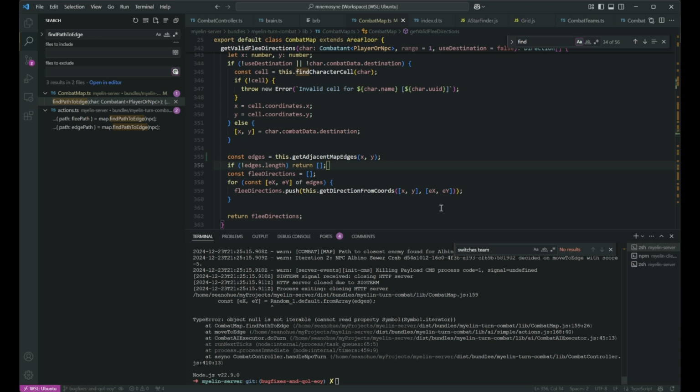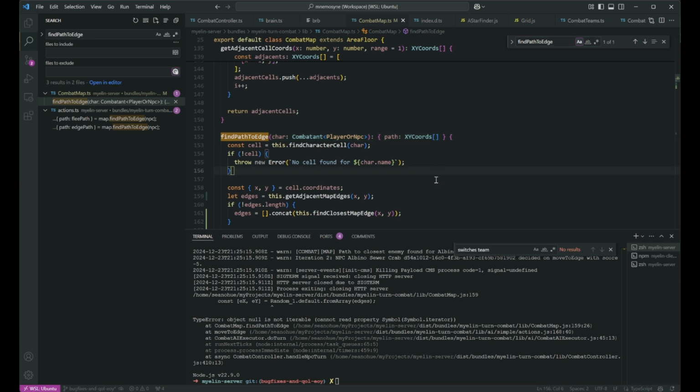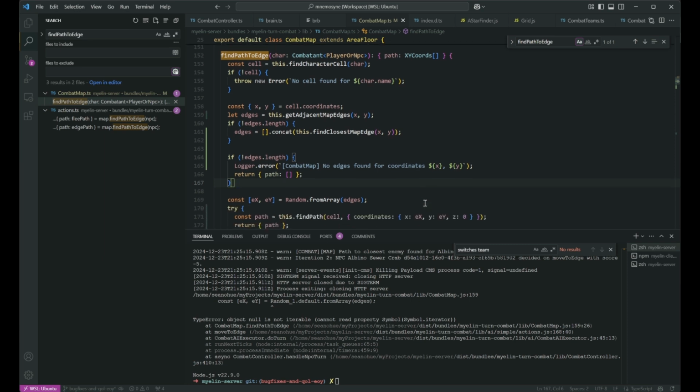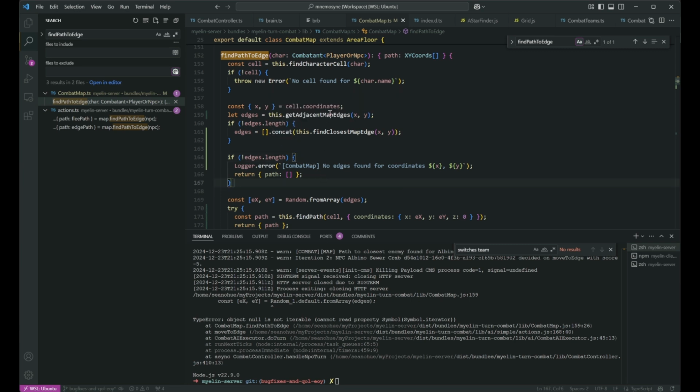So that's coming from find path to edge. Huh. So this should be an array. This should end up being an array. Oh, okay.